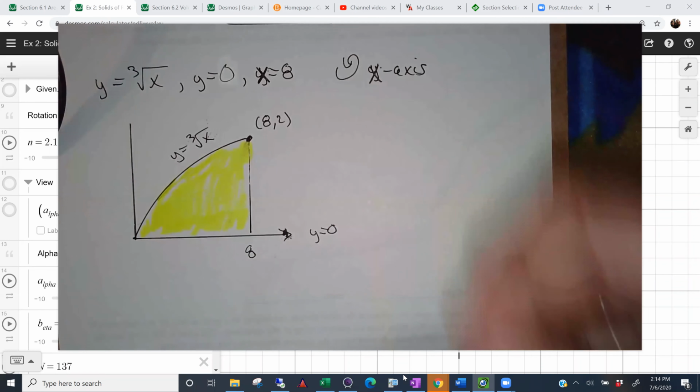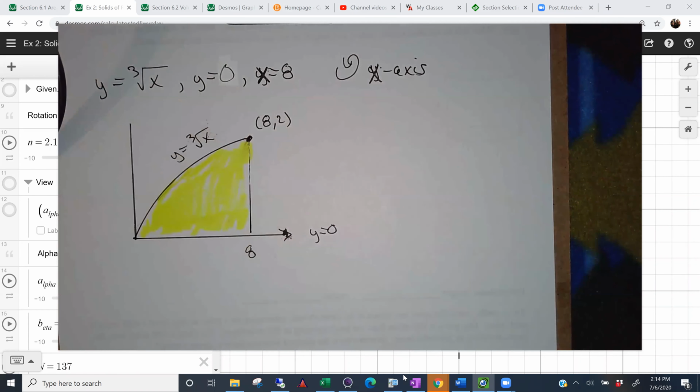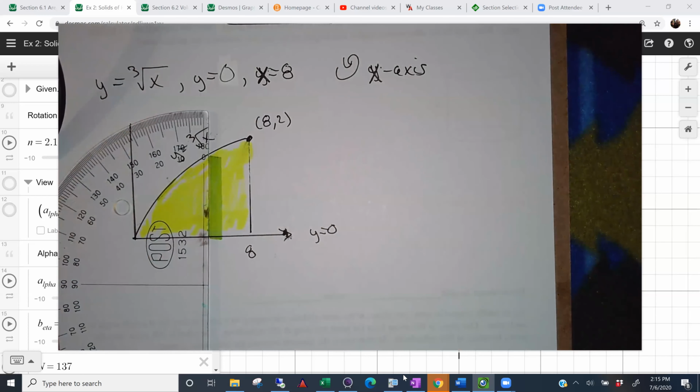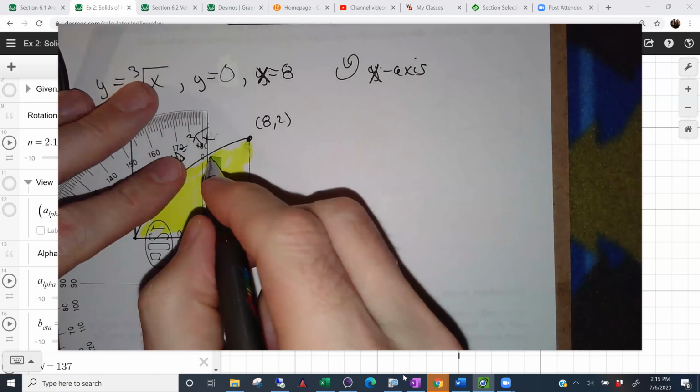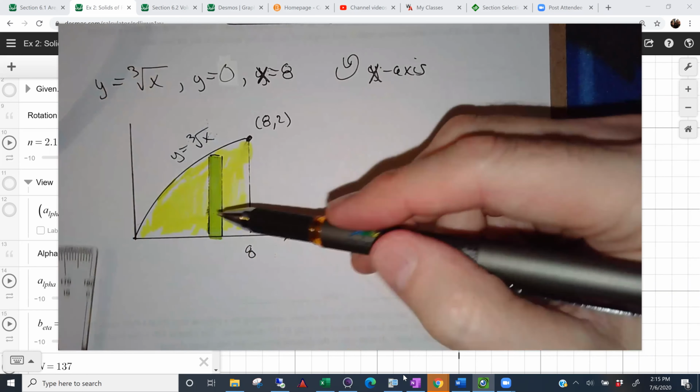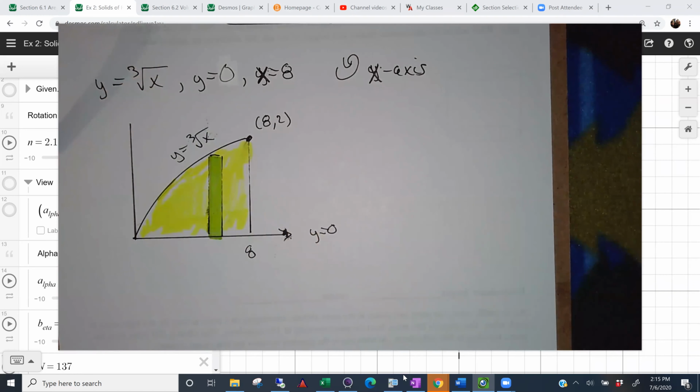And when we rotate that around the x-axis, it's going to sweep out a volume. It's kind of going to look like a sideways volcano, a shield volcano, nice and smooth, or like a dome shape. And just like before, we're going to take one slice in that region because we don't have a geometric formula for this. And our trick in calculus is to start by building up these formulas through approximations. And so let's now just think about rotating that one slice around the x-axis. Now, what's going to happen to that slice? What kind of a figure is it going to trace out?